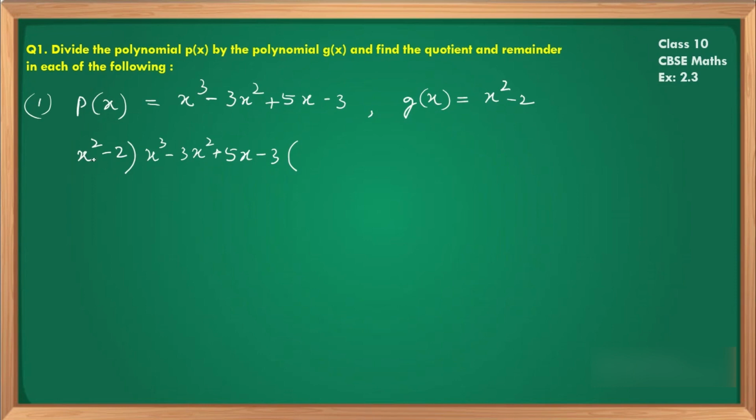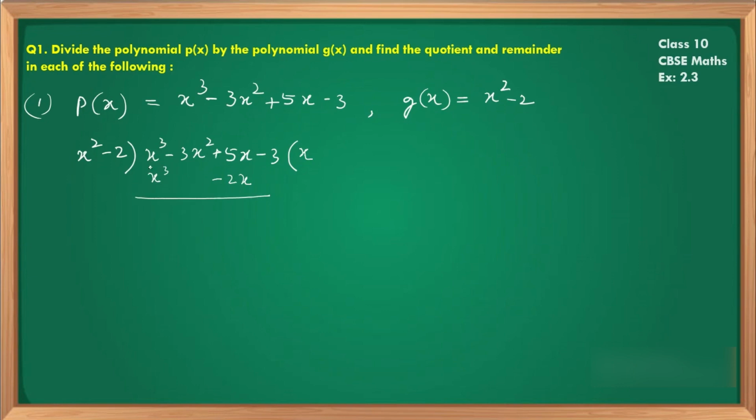To that, we have to find out, to get x cube cancelled, what should be multiplied to x square. We know very well, if you multiply x, you get x cube. Now, what we have is minus 2, which is additional here. That should be multiplied with x. You get minus 2x. That you have to write down below the variable x, minus 2x. What we did, we took x and multiplied x square minus 2 and we got x cube minus 2x, and we wrote below the respective variables.